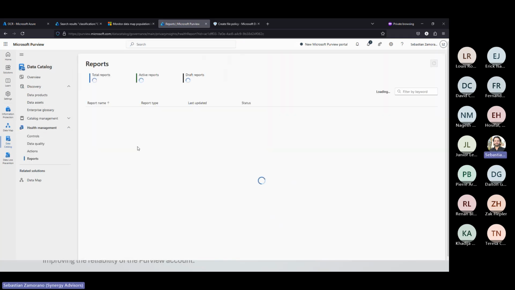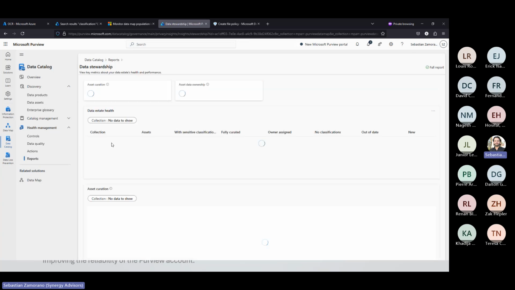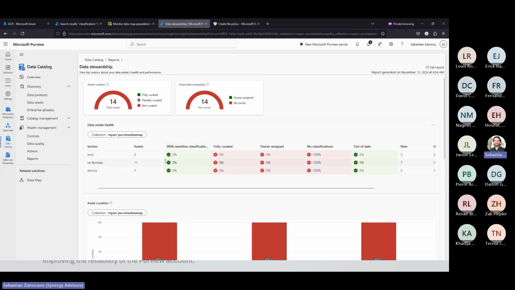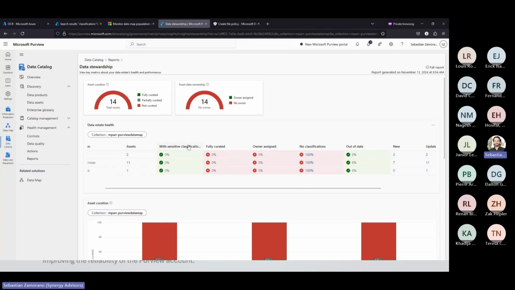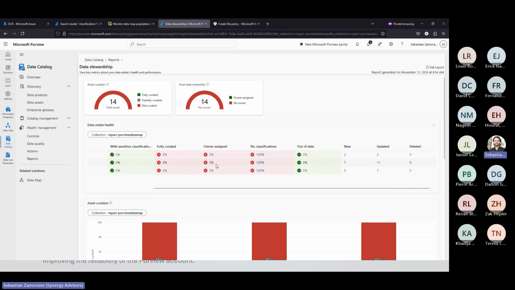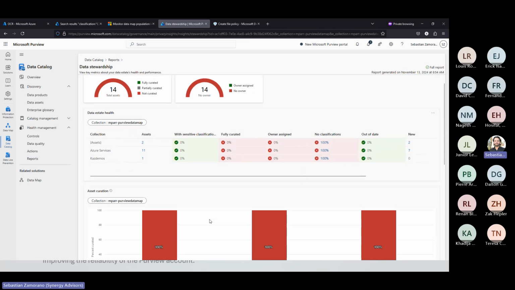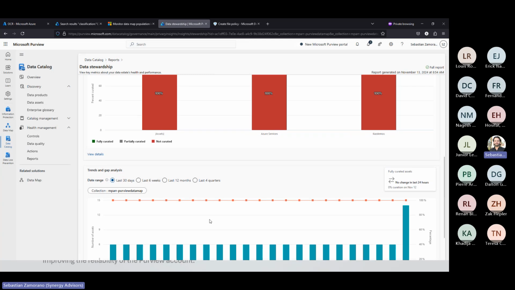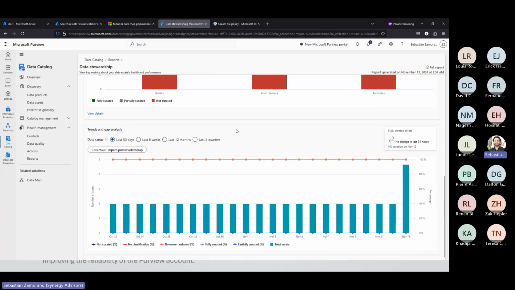Nevertheless, as I mentioned, I have here some reports that we can review, and who is requesting the data, who is accessing. Here we can see the assets, how many of them have classification or don't have classification, or are out of date, new, updated. In general, there are some specific reports that can be helpful, but as I was explaining at the beginning, here we are talking about data governance from a perspective of data model.